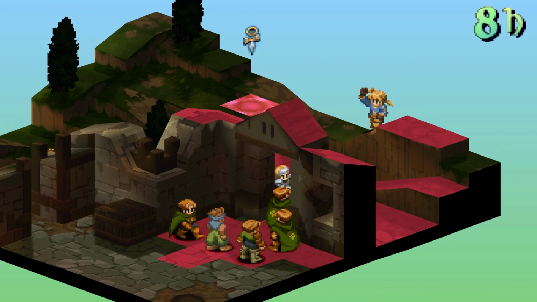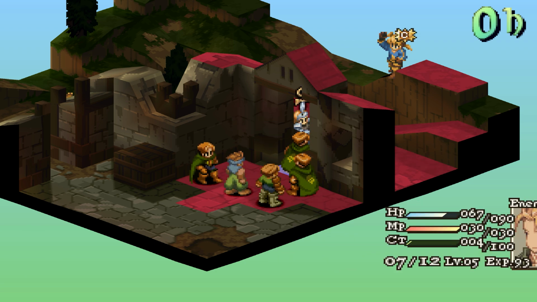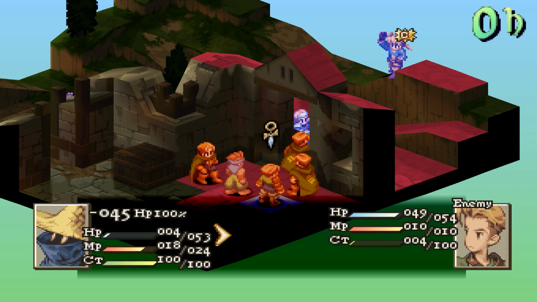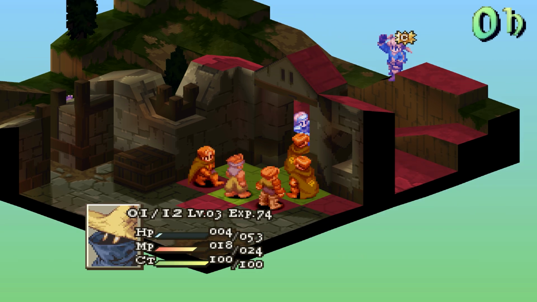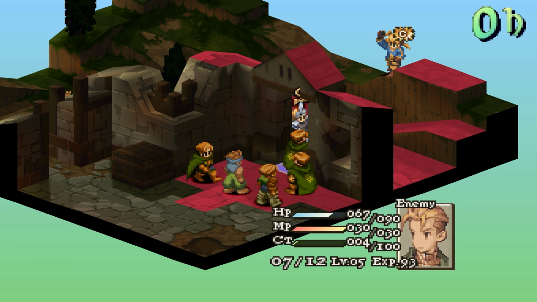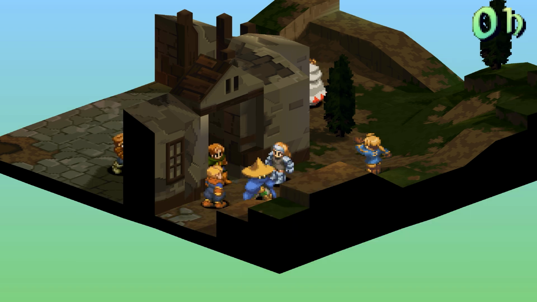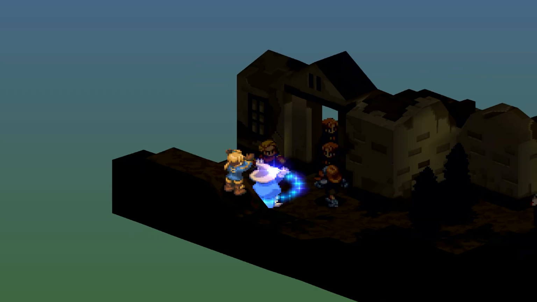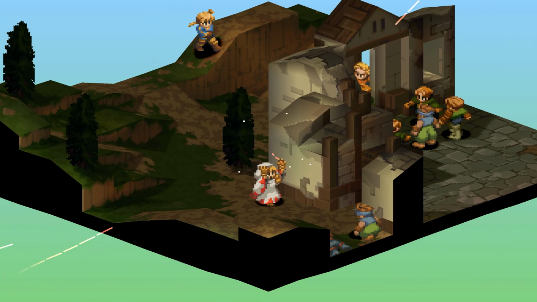Let's rotate round again. How much HP left? 32, 49, 55, 67. I think it's still probably the best place to put it. 45, 34. If I do that. Alright, hopefully he doesn't get one-hit KO'd from here. 27 is still pretty weak, but hey. Alright, finish this guy.